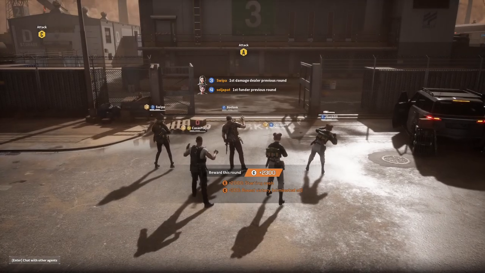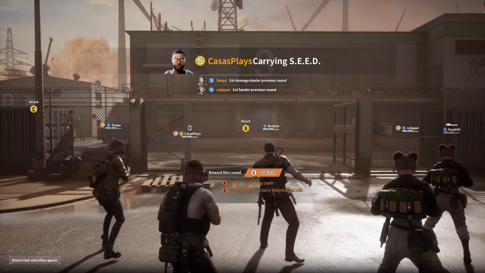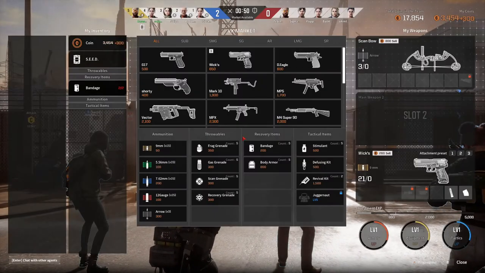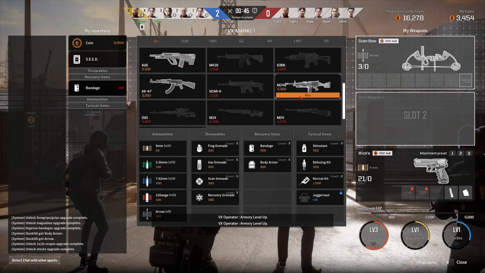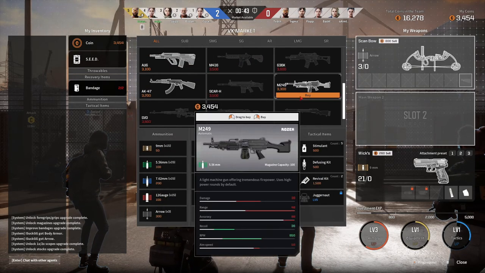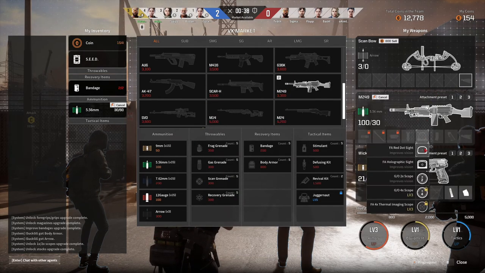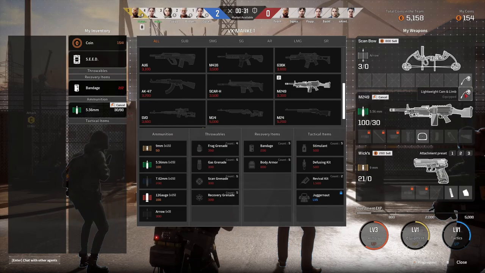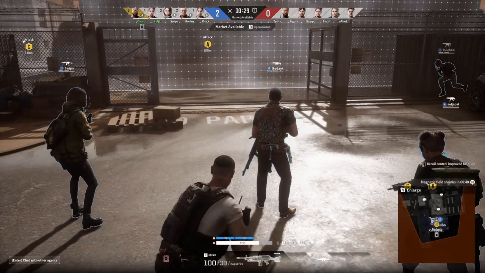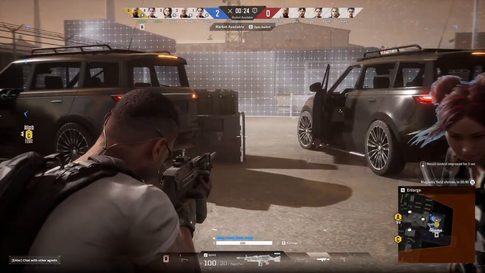Detonate the target. Carrying the seed, yeah, baby. Armory level 2. Let me try. Oh god. You know what? I'm going for it. I want to save for a better gun. Shit, I don't have any armor yet. I've got a big boy gun, Pat. Damn.